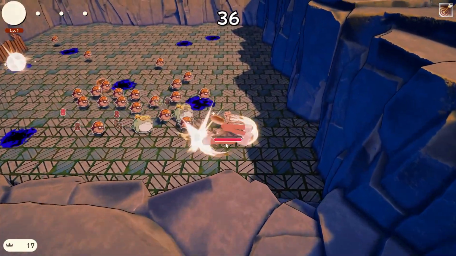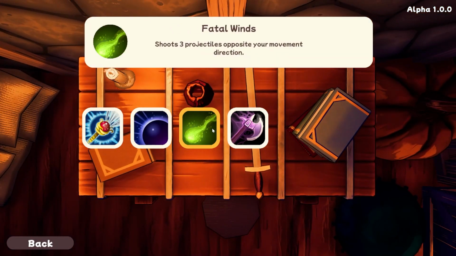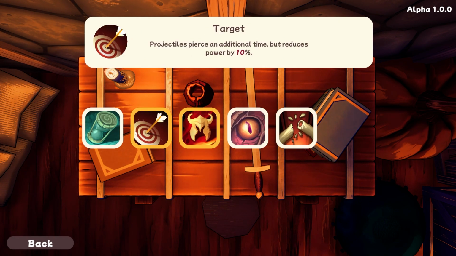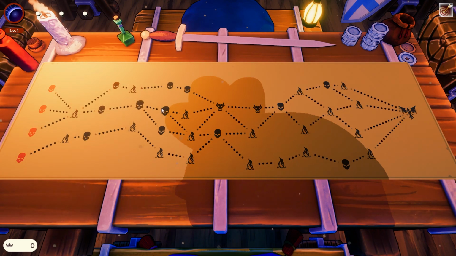Okay, so I think the Pierce was completely useless on this guy. When we back out, I think there's other weapons that would have been good with that. Why don't we do this one instead? Because I think the axe, you just want multiple. Ooh, okay, this is pretty good.